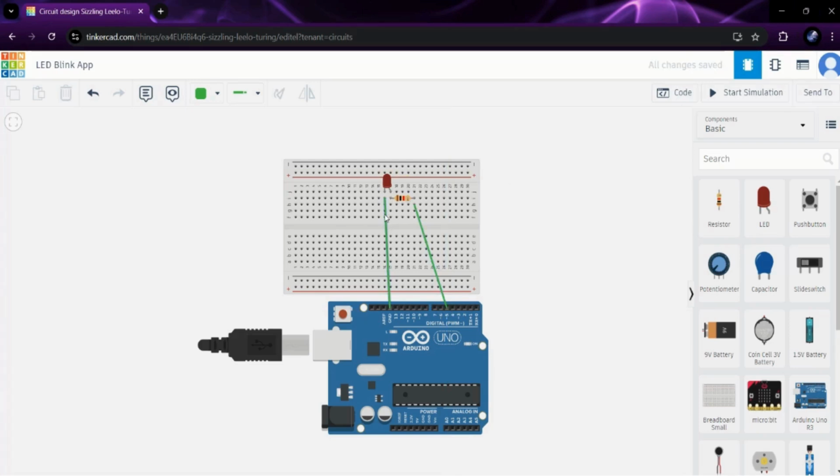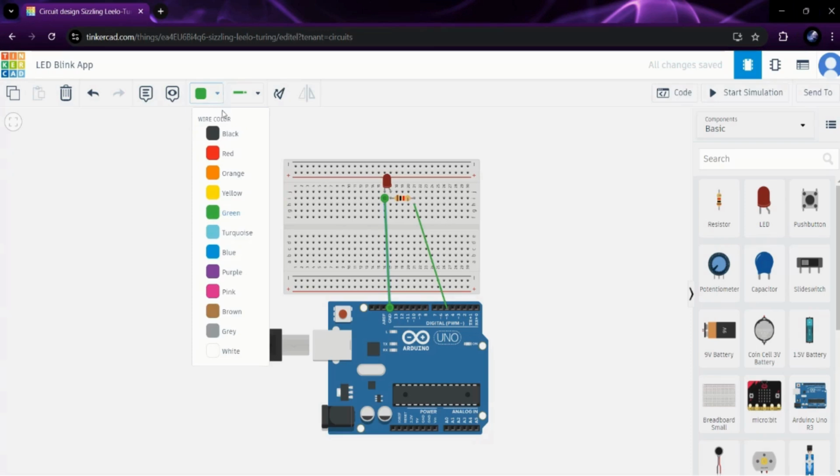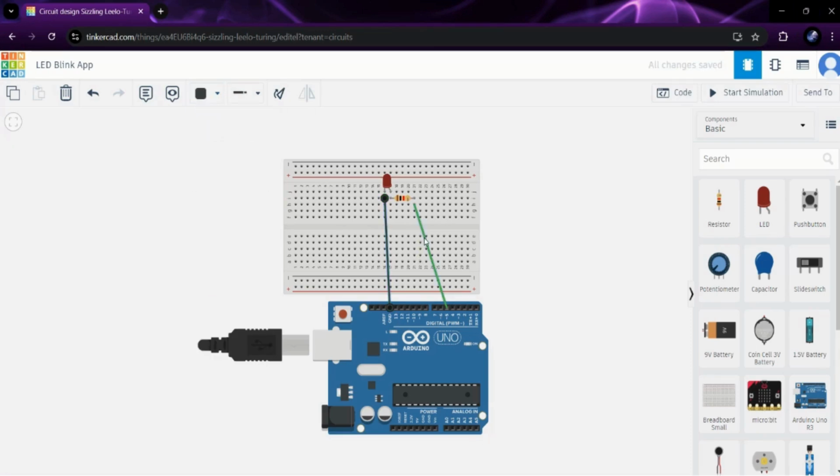Always, with the connection lines, the positive should be represented through red color and the negative through black color. So let me change this connection line color. You select that, then go to this colors drop down, then choose black. Now the next one: we are not connecting it to supply voltage, we are just connecting it to an IO pin. So let it be like this. If you are connecting the other end to supply voltage, then change the color to red. By using different colors, you can easily differentiate the connections and identify why we have connected in this way.